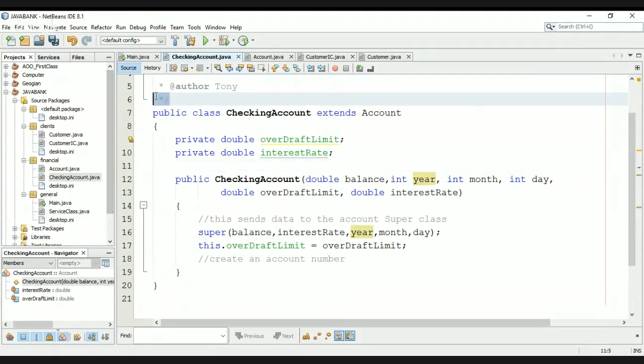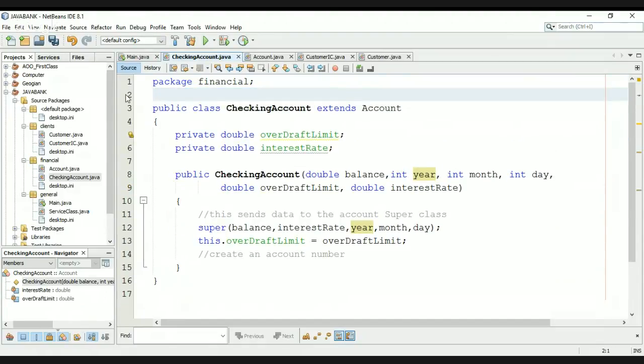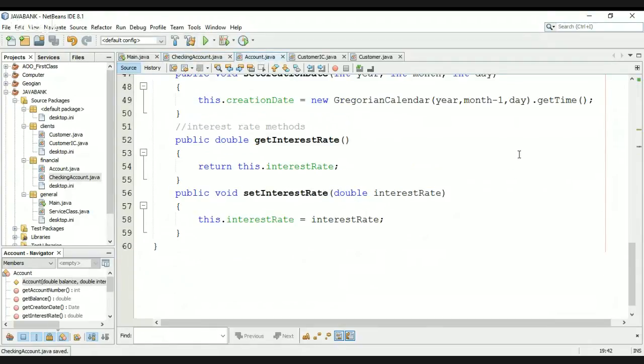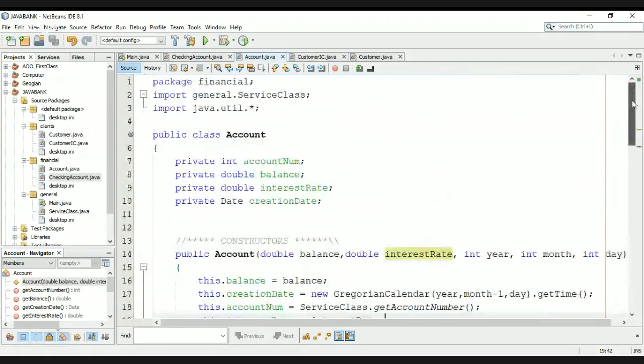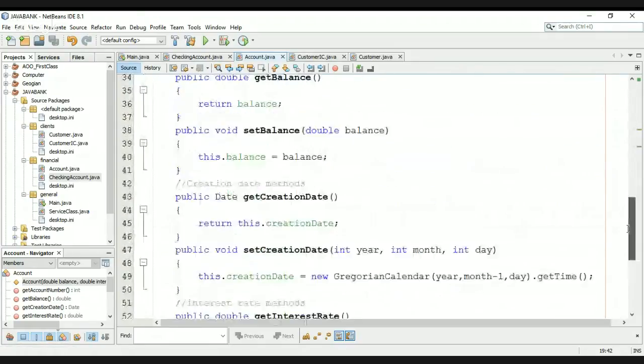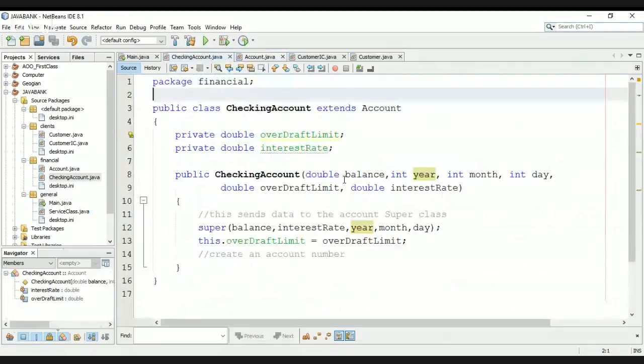You take all the variables, all the data, the methods, and copy and paste them in, like you would have to, because these do not exist in checking. If you copy and paste those in here, would checking account have its own balance variable? Yes, it would. Same thing for savings and same thing for credit. So at this point they would all have all the code copied into it.